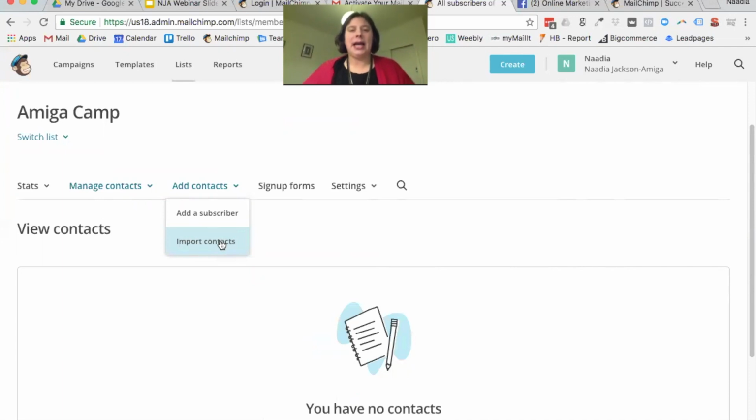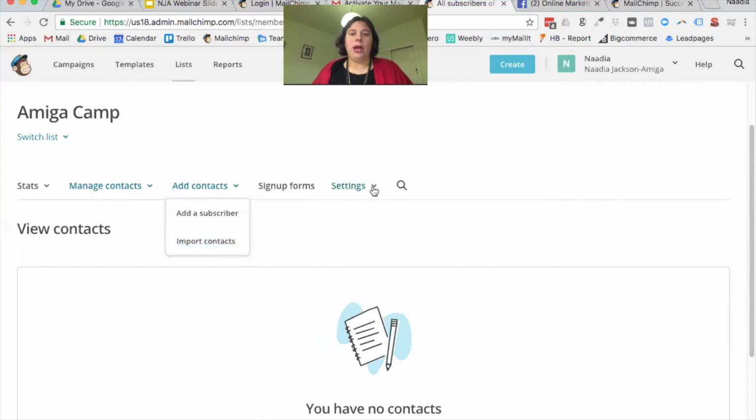The other thing that's quite good is sometimes you can weave their names or some other personal information into the actual body of the email as well. And that's really cool because then it feels more personal to you. Because I know how these emails work and even I like it. You could be talking about something in the middle of your email and you go, "So Naadia, what do you think about that?" And because you've put their name in it, it automatically feels more personable than it would before. So you can easily import contacts as well.